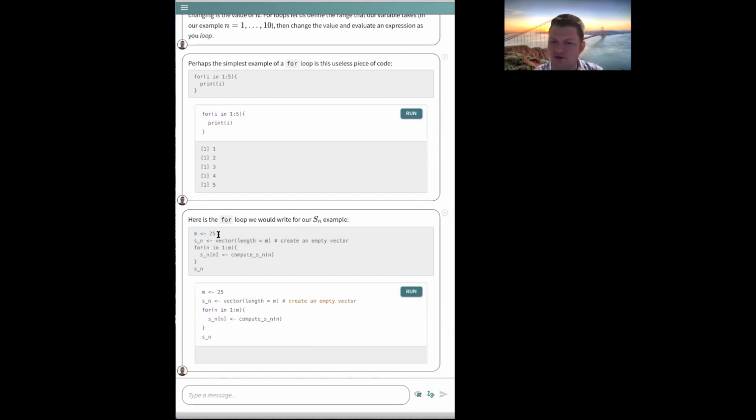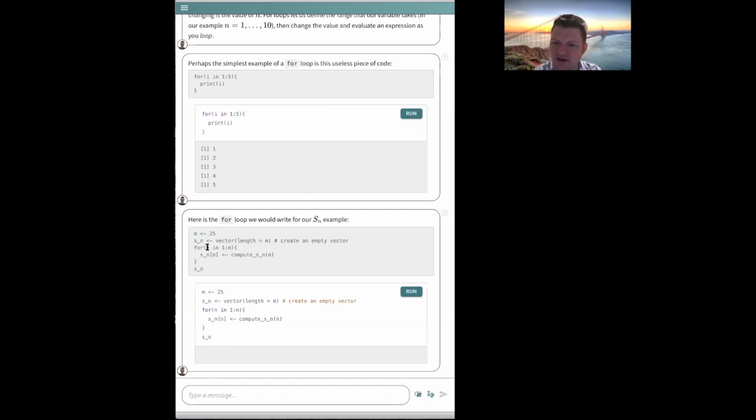Let's say we're going to look at 25 of these values. We'll store that in the variable m. We're going to give ourselves storage for m values so we can see all m of them, and we'll call this vector S_n. Starting out, it's just got a bunch of zeros in it, specifically 25 zeros.